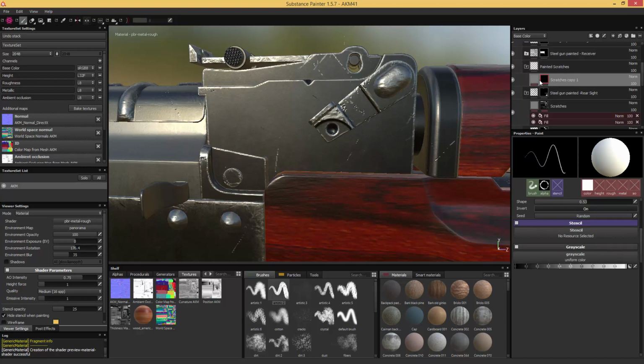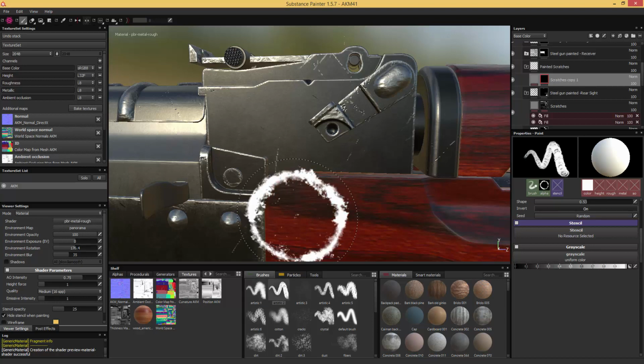Now we can go back here to our mask, and any brush will do basically with the right size. Now we can just paint these scratches in there. And actually, it's not quite accurate to say that any brush will do.